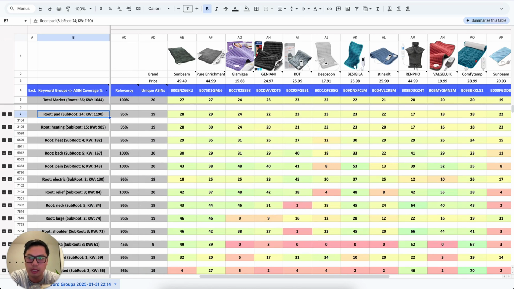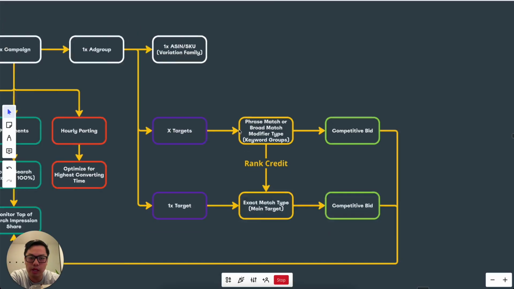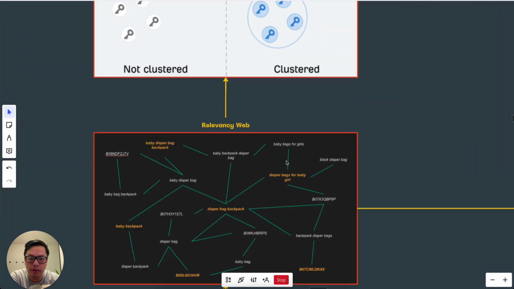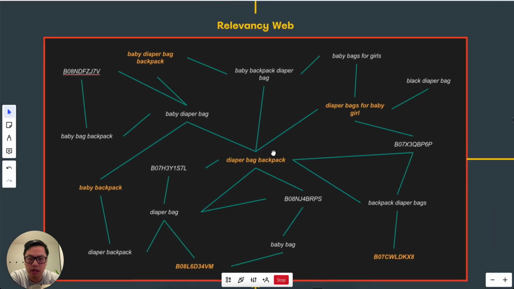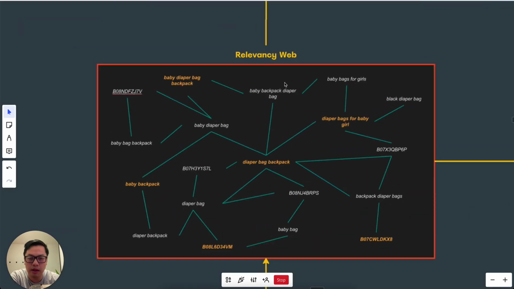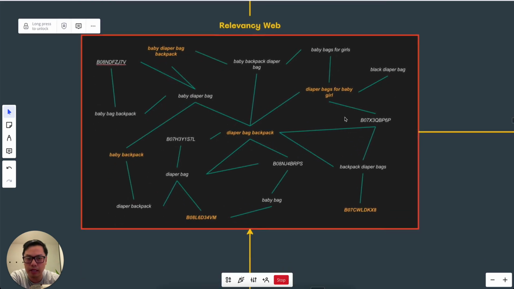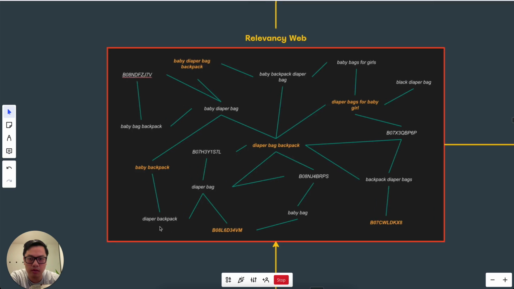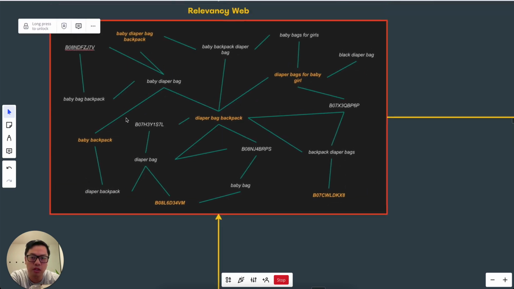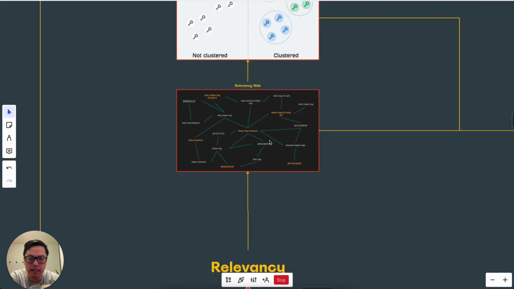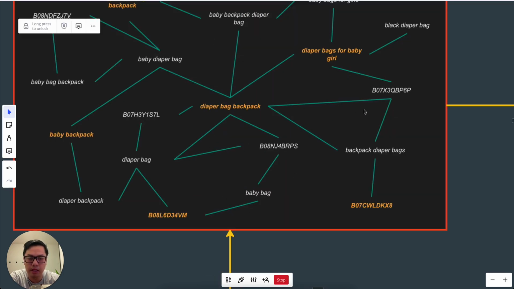So how do we break these out? If we know how this works, and we know that generally, when we work with keyword groups, they all kind of rank together, then when we take a look at a keyword here, we really only need to focus on the main ones, because all the long tails are going to convert roughly the same, and they're also going to rank at the exact same time as the main targets.